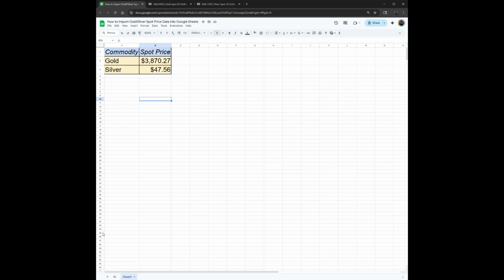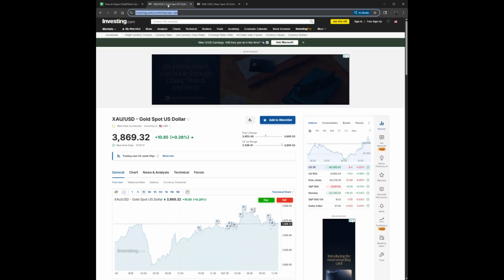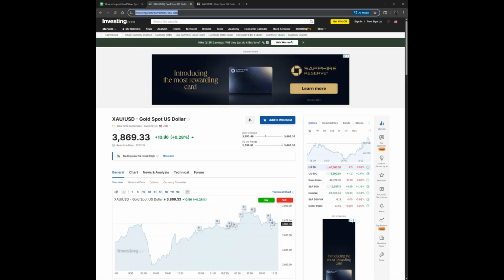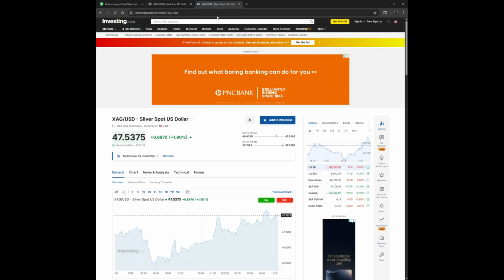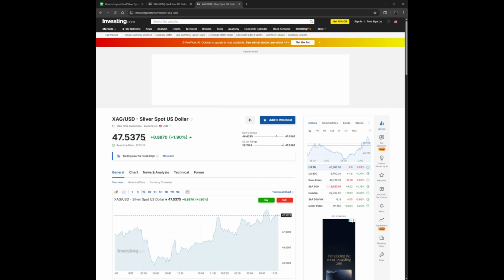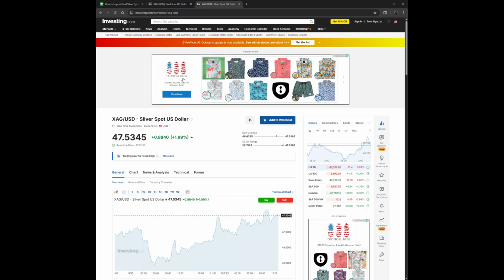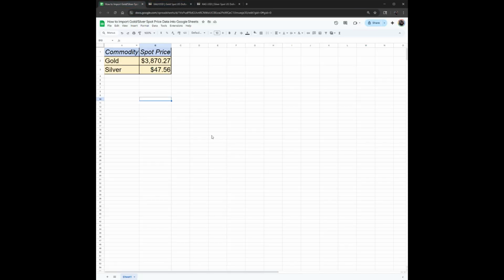And what my formula does is it goes to investing.com for the gold spot price from this URL right here, and then it also goes to investing.com for the silver spot price. So the formula goes to this URL, does some parsing, and grabs this amount right here and this amount right here, and they are in these cells. So you can go down into the description of this video, copy and paste both of them, or either one that you need, paste it in your workbook, and it will work.